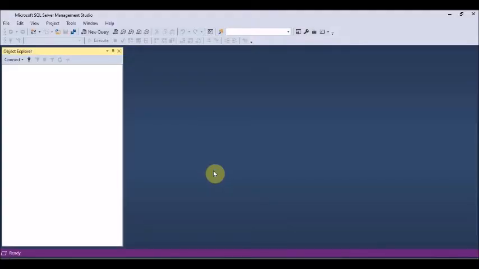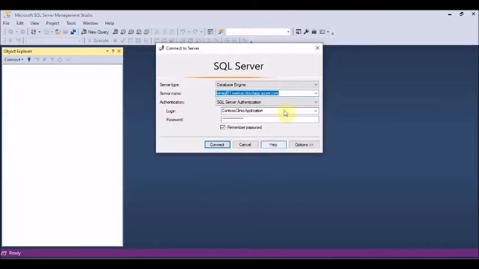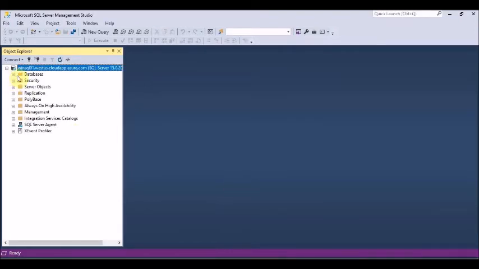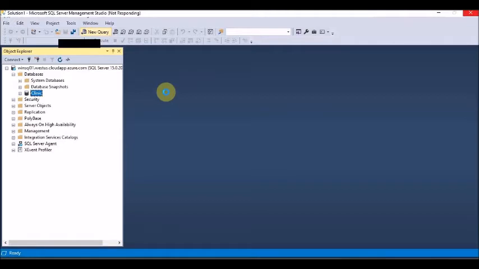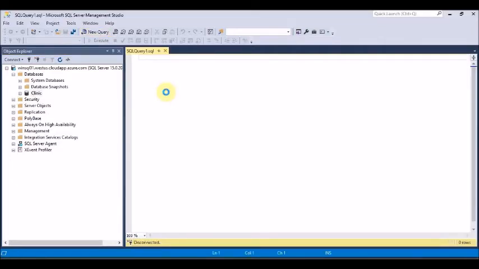Now I come back to my personal laptop, open SQL Server Management Studio, and try to connect to my Azure VM SQL instance. It's connected. Remember, as an administrator I might have access to the database server, which is my Azure VM. Assume the personal laptop is an application user or application owner, so they are not administrators. Of course, at the moment I have just connected as an administrator here.